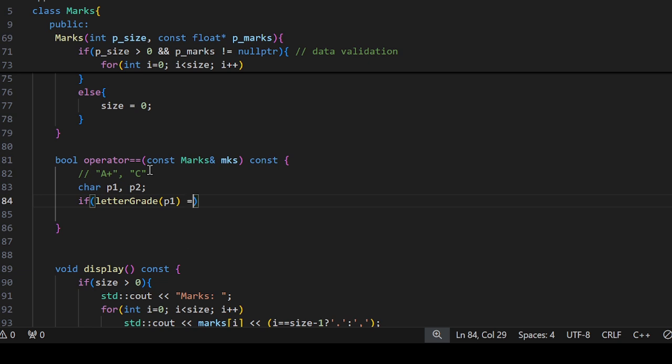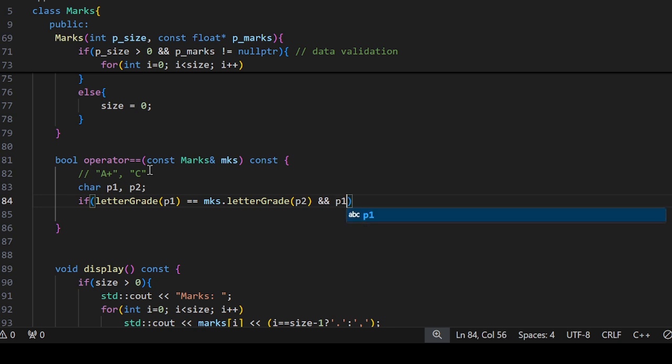and pass P1 to the first invocation of the current object, and the result we compare with this, let's say, mks dot letter grade and P2. And after that, because when this function is invoked, this P1 and P2 are already written with the appropriate character value, so we can compare character value after that.